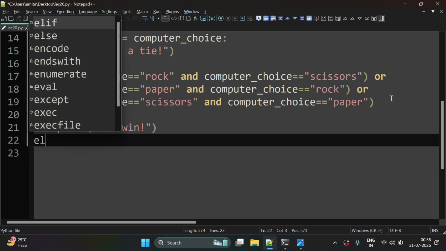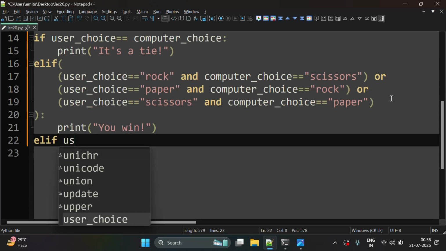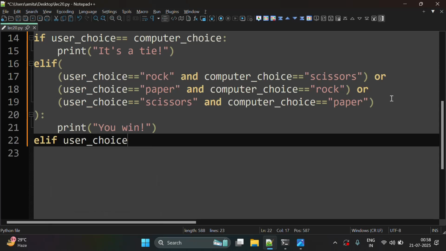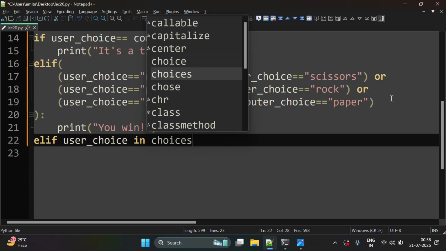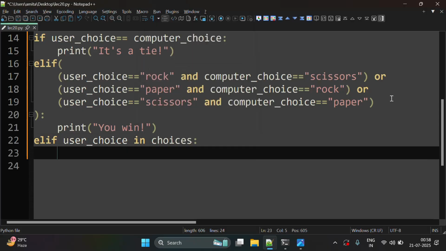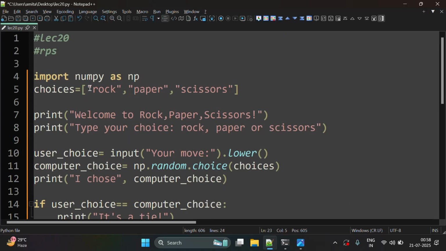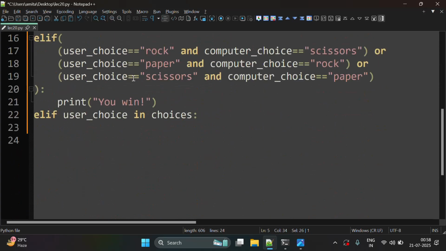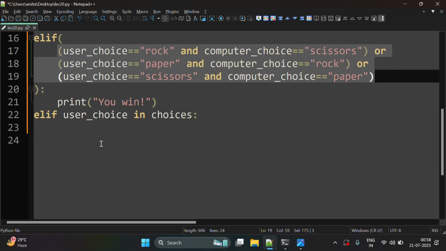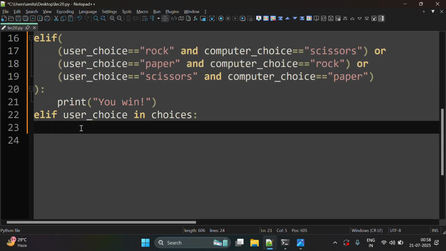Then we will give another condition: if user choice in choices. That is, if the user's choice is in the choices. Choices means the list that we created here. That is, if the user's choice is one of these three, other than these cases, then it will print you lost.